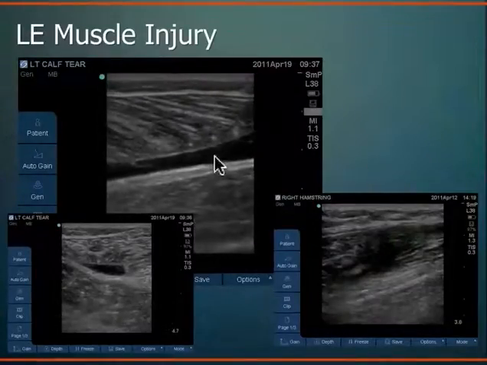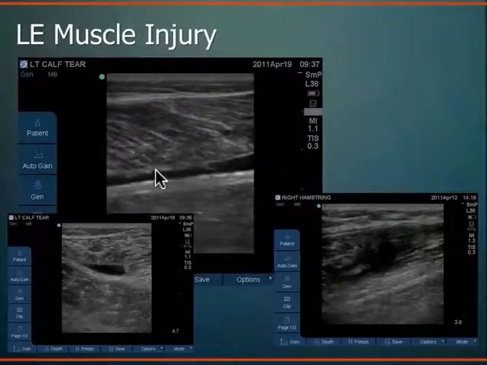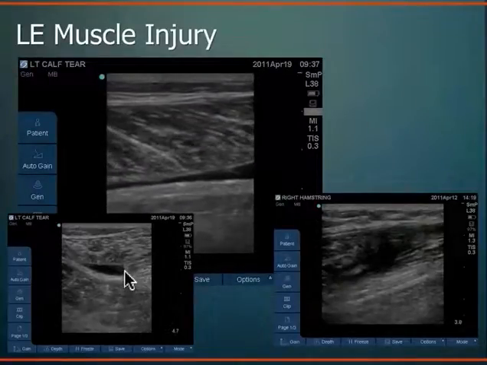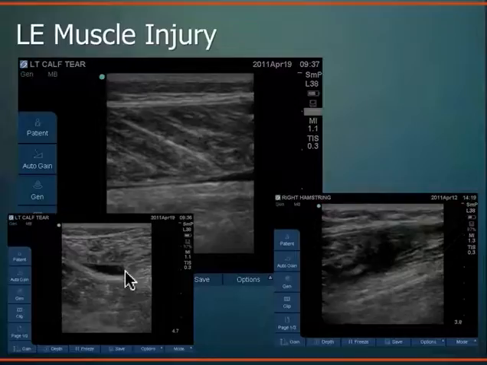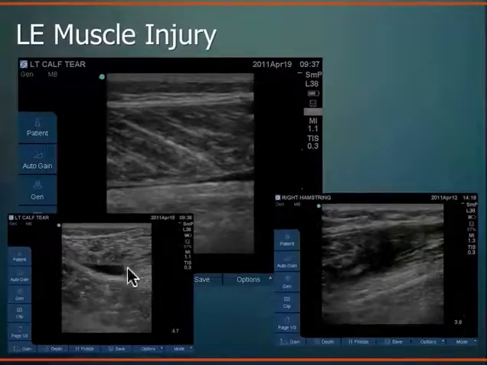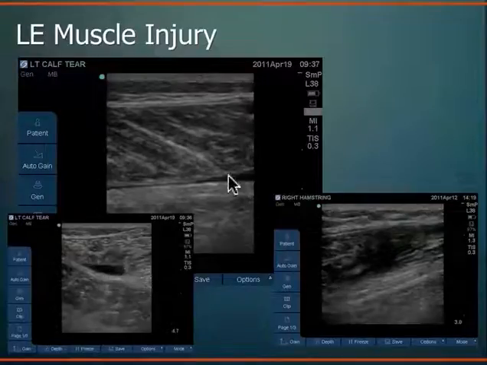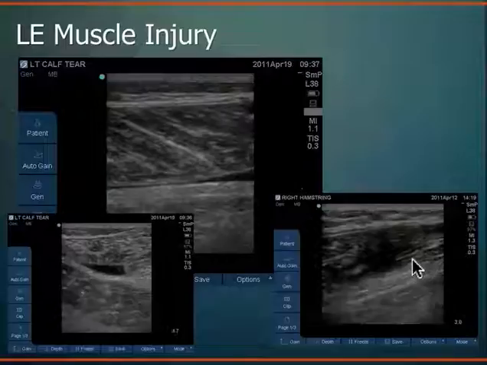So this is that calf hematoma I showed earlier, the hematoma formation. This is the retraction of that calf muscle. So this is the same patient here with retraction of muscle tissue, muscle tear. And this is contiguous with this hematoma formation here. This is another high school athlete of mine. So great example of accessibility of this ultrasound modality, and as it becomes more portable.